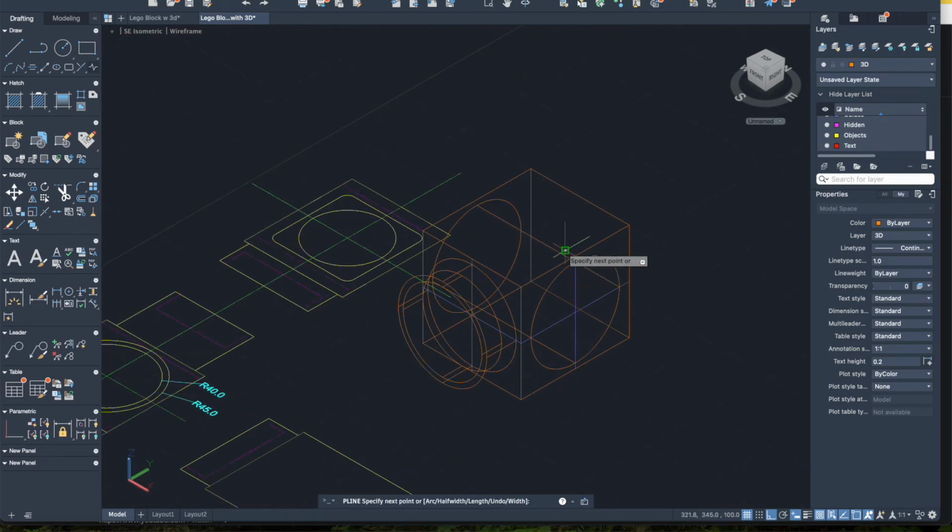So there's the end. And if you look at the diagram, it is 40 across. Enter. And then it's 80, 80, and 80, and then 40 to close it. Okay.